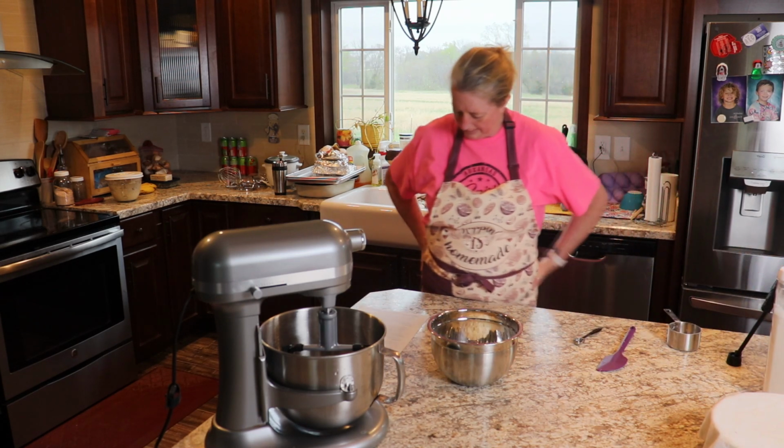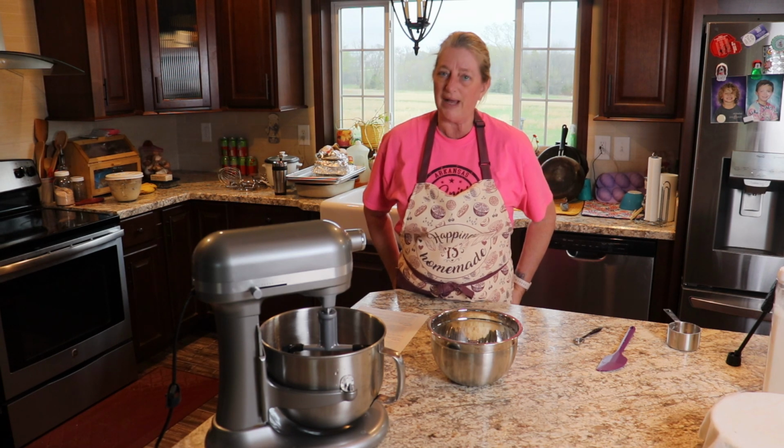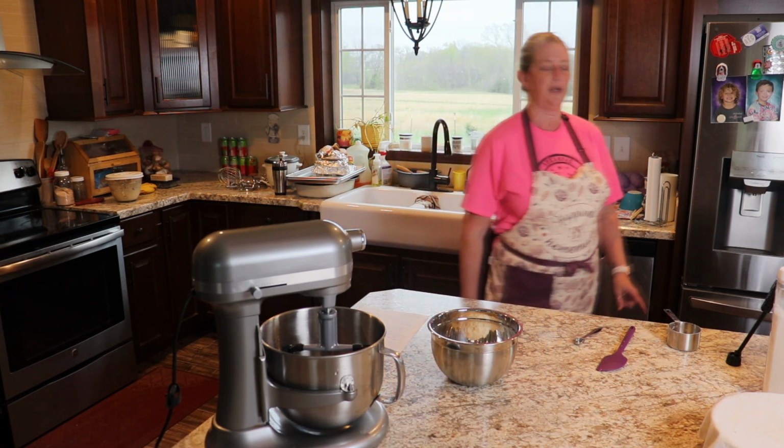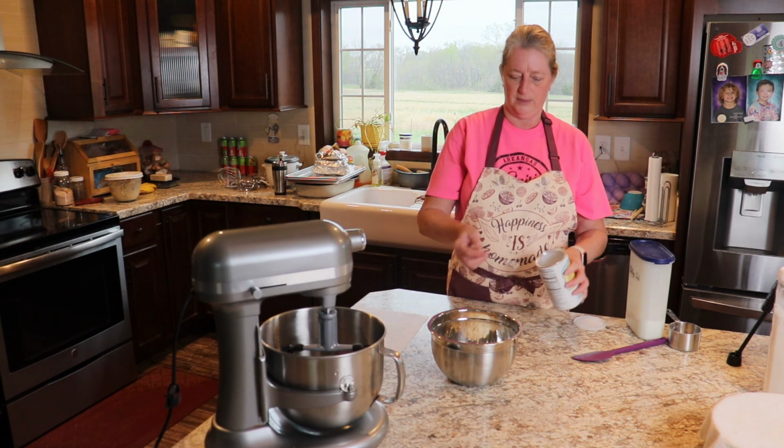All right, so now we need a teaspoon of baking powder and 1/2 teaspoon of baking soda. So here's our baking powder, 1 teaspoon.